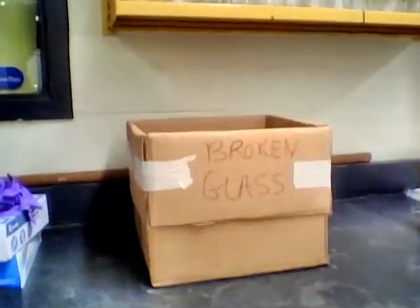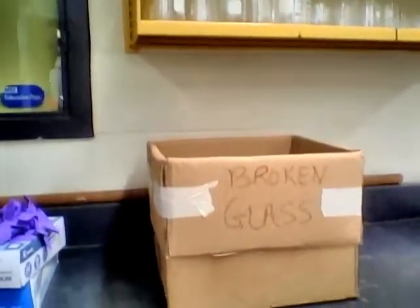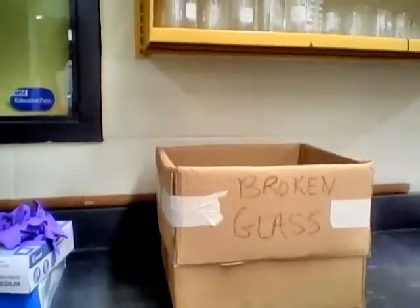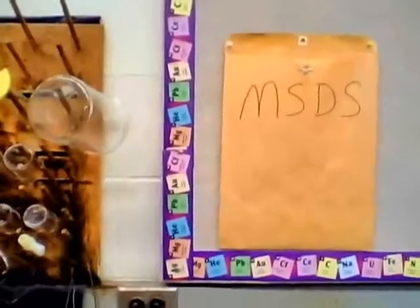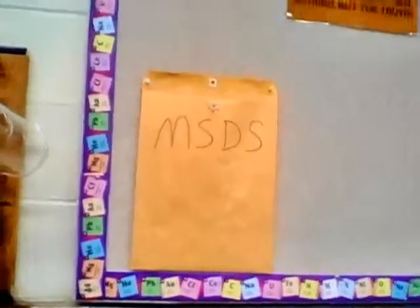Sorry if I'm moving too fast, we've got the safety goggles cabinet. We also usually have a stash of gloves over here on the right-hand side. And we also have the broken glass container, so I should be cleaning up broken glass if something is broken. I don't want you touching it and cutting yourself. Walking around the back of the room, we have our MSDS folder, and you can find the MSDS information online as well.